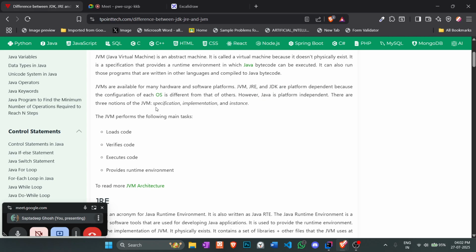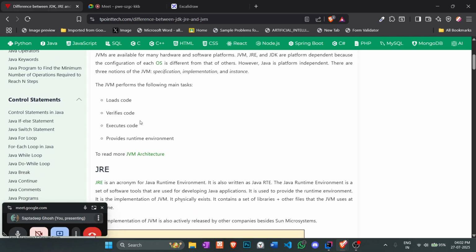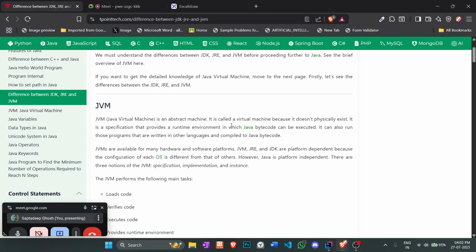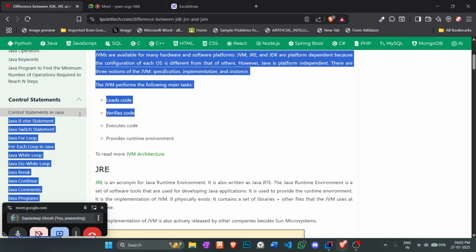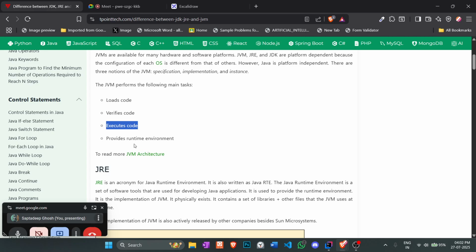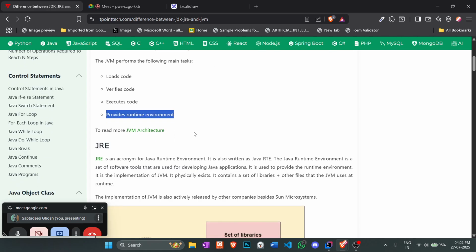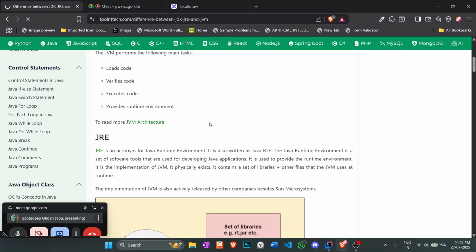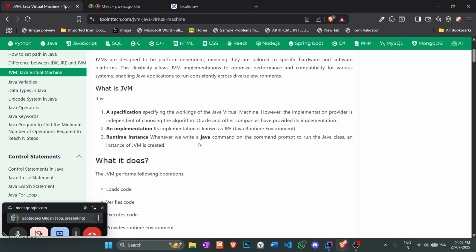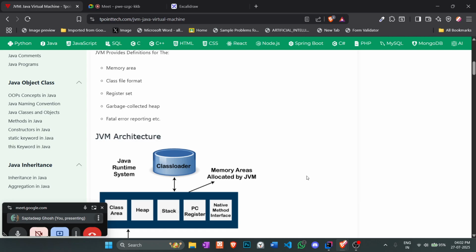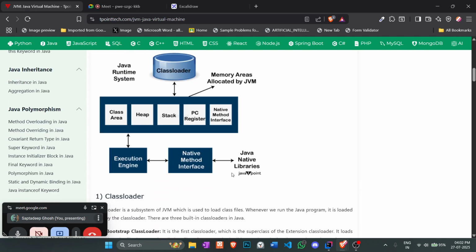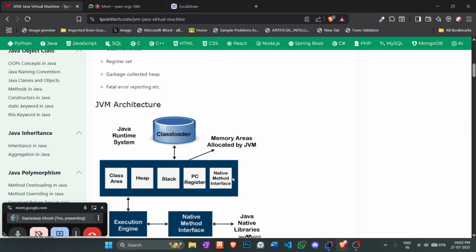There are three notions of the JVM: specification, implementation, and instance. We have already talked about this in the previous class. So first it loads code, verifies code, executes code, and provides the runtime environment. Got it? We can also read about it more. There is an actual memory structure of this thing.